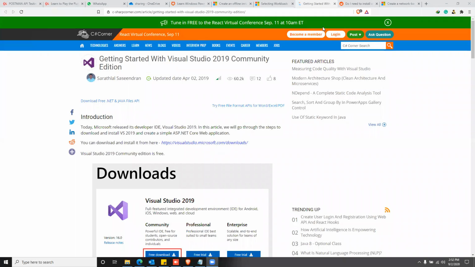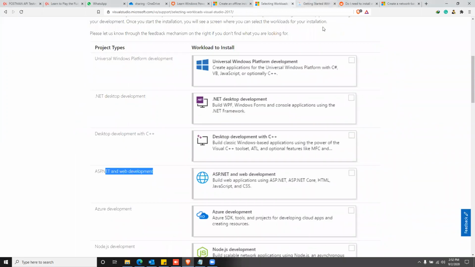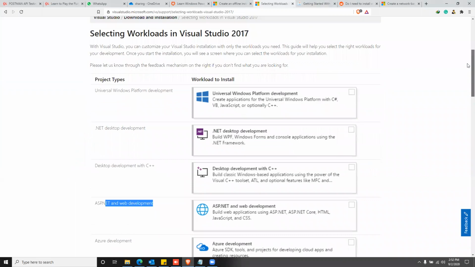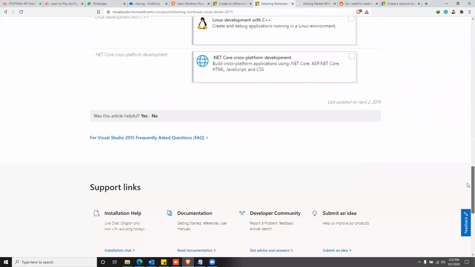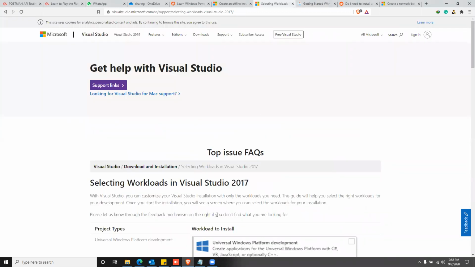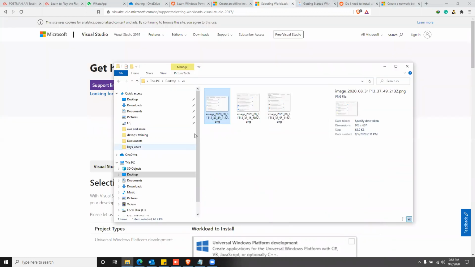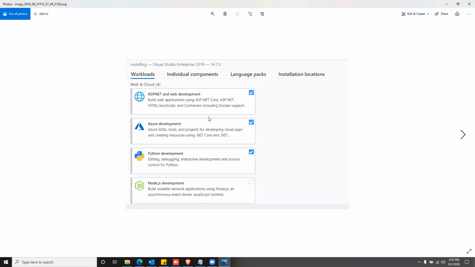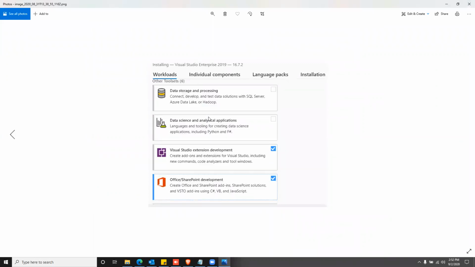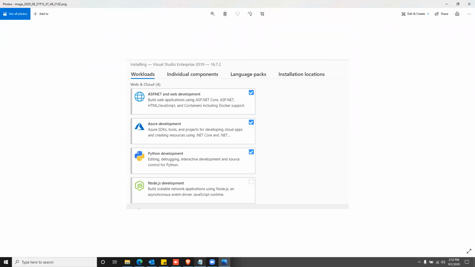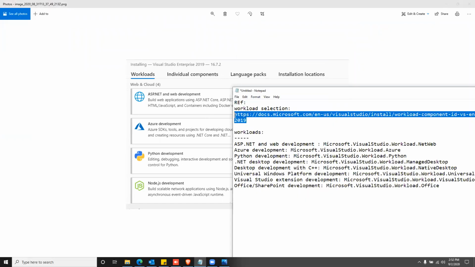Oh, I missed sharing the screen. If the screen is missed so far, what I want to show is, see, these are the workload selections, the different types of workloads available when you are selecting the features. The customer asked me to select these particular workloads. Workloads are nothing but groups of features. So for these workloads, I went to this particular link.